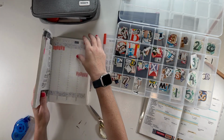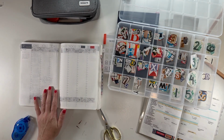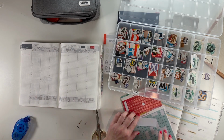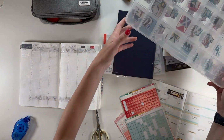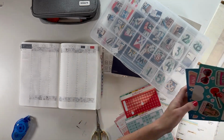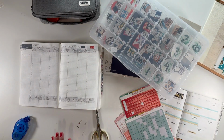So first I'm going to go to my weekly, and Vienna, I get there on the 7th. So I'm going to put Vienna in here using some stickers. I also have the Eras tour, so I'm going to mark that as well. And I'm going to do the same on my daily pages using some of these, and I might actually add some of the Taylor Swift stickers that I have. Maybe, I'm not sure. I might wait and do that at the time when I'm there because I am going to bring those with me.